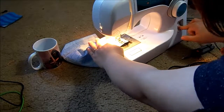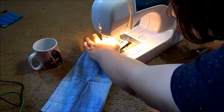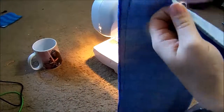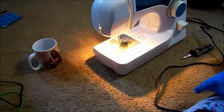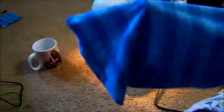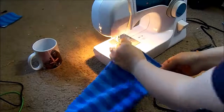Then you stop the sewing machine at the corner, put the needle all the way down, lift the foot, turn it around, and sew across as you drop the foot. You take it out, and then we're going to flip it right side out. Then you push all the corners out and make it nice and neat. The edges that are not sewn, you fold inwards, and then sew them together.